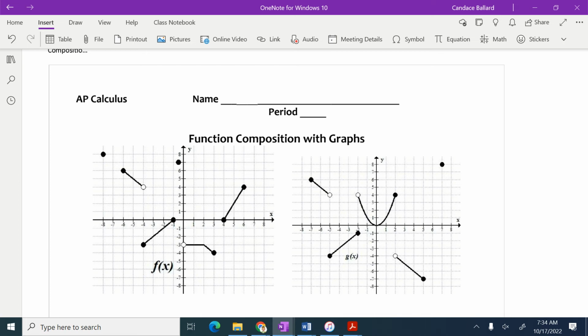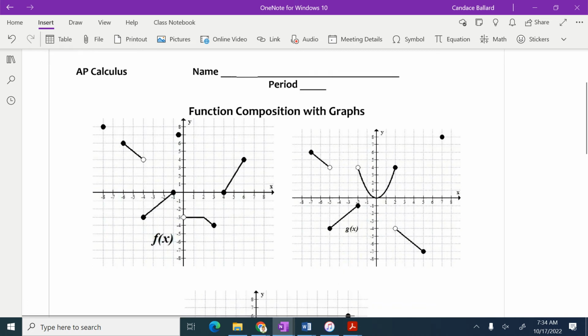Last year we did this. Actually, I pulled this off of an Algebra 2 trig worksheet that we had to do with inverses, and we don't see that much. We do have to do the derivative of an inverse, but it's very rare that we see that problem on the AP test. But we do have to deal with this composition notion otherwise.